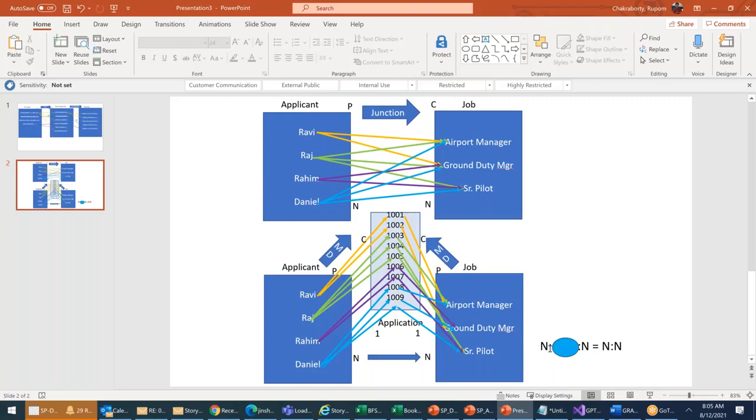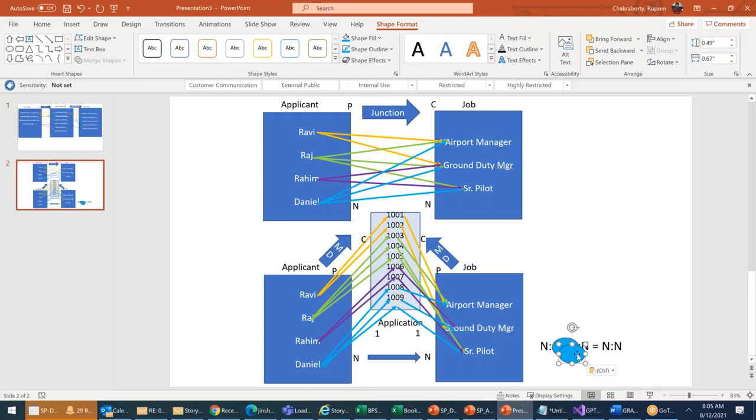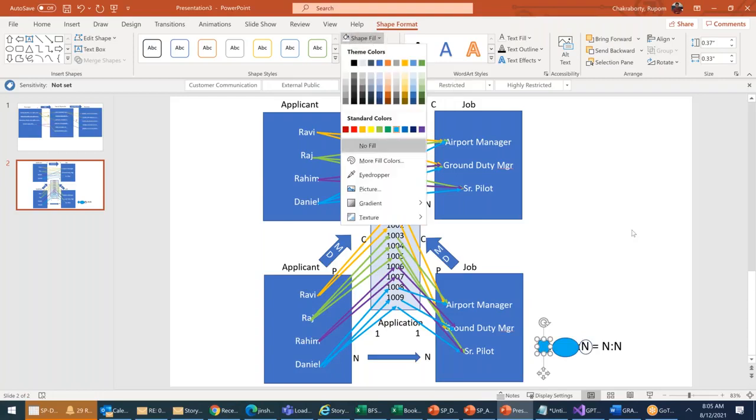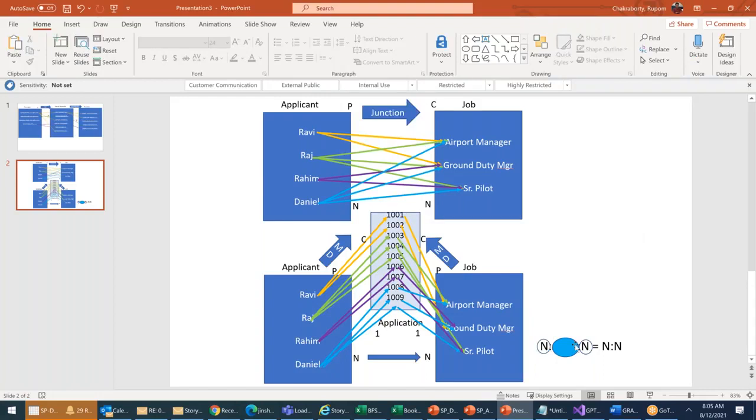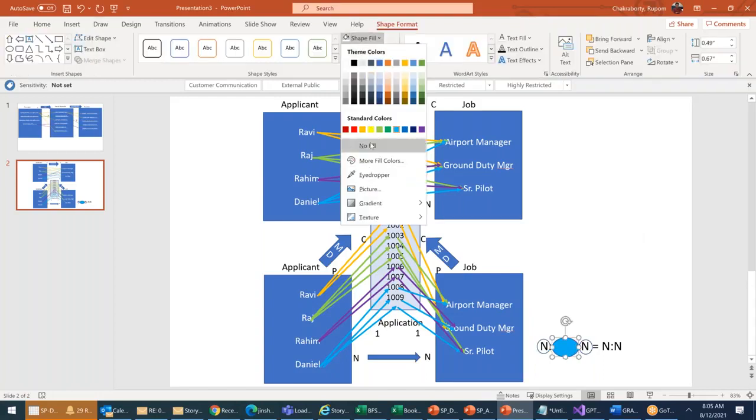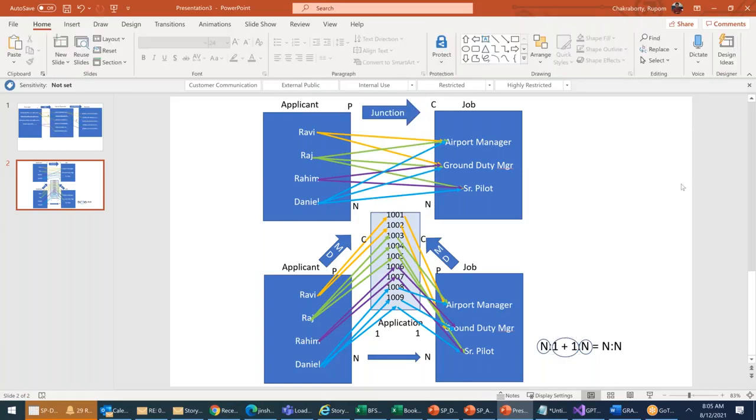See, in between, a total of 3 objects are required. In between the 2 objects, there is a junction object which is not visible to anyone.